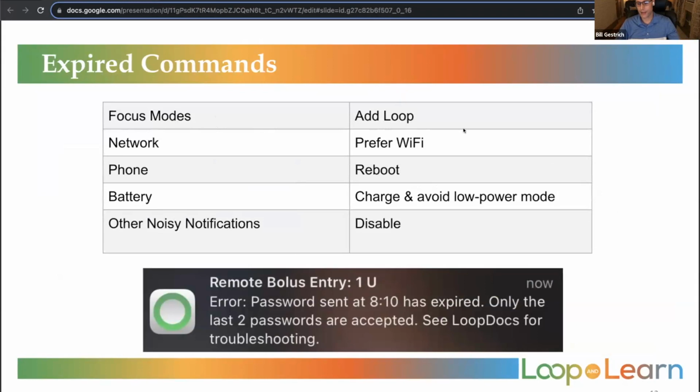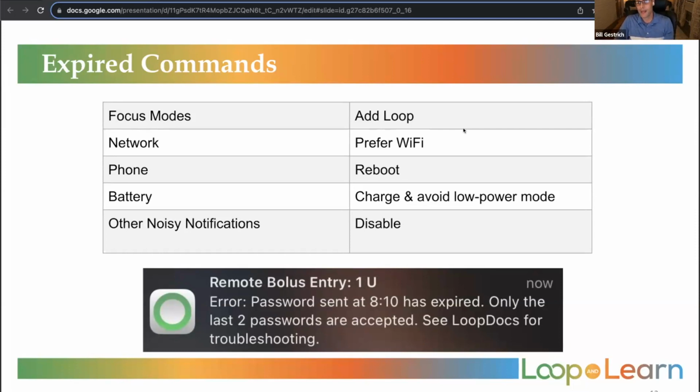iOS delays the delivery of push notifications for many different reasons. Just because you may have your child in the same room as you, and you send a caregiver command, you may see it pop up on the home screen of your iPhone right away. There's still sometimes a delay in when iOS tells Loop that it had been received. It's a strange thing, but sometimes there's a couple minutes between them notifying us. So that's just kind of a variation. Sometimes it's just late to come altogether and you don't see the push notification for 5 minutes.